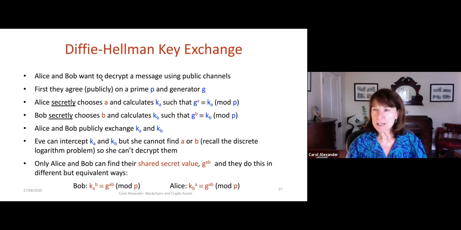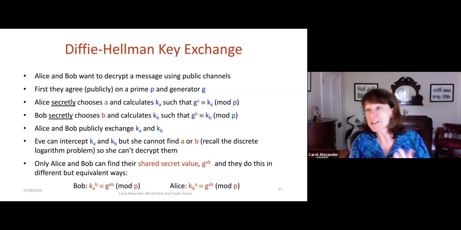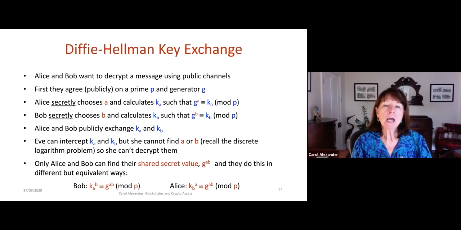So remember, a generator is for any prime, let's say 7. And if 3 is a generator of 7, then the powers of 3 will be congruent to 1, 2, 3, 4, 5, 6, not 7, 1, 2, 3, 4, 5, 6. And not in that order necessarily, 3 is congruent to 3, 3 squared is congruent to 2, and so forth, okay? But with the generator, you get all those different numbers less than the prime.